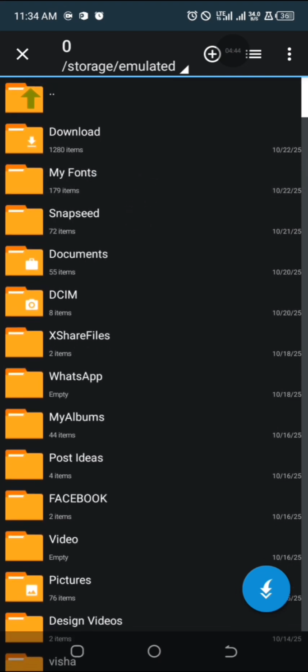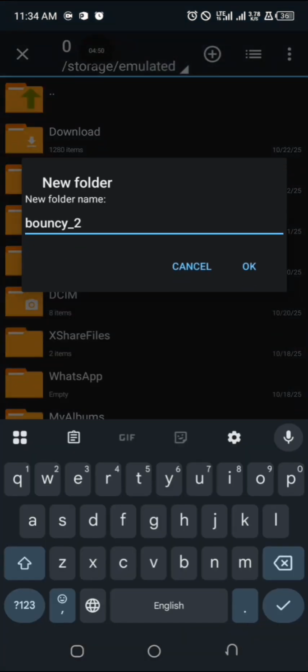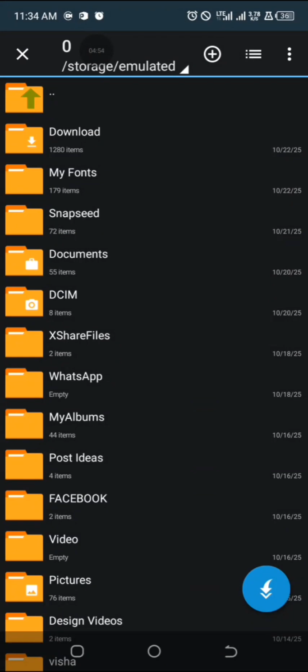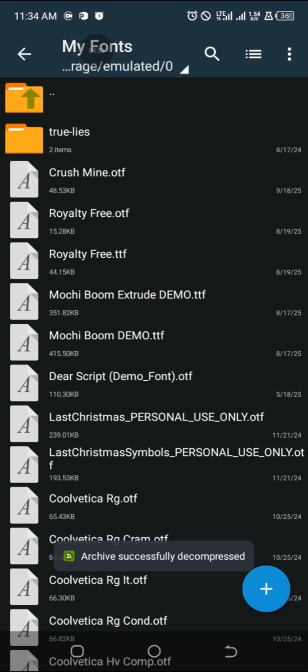Or if you don't have a folder, just click on this plus icon right here, click on new folder, name your folder, and click on OK. As simple as that. So I just extract it to my font, click on this icon right here, and you will receive the message archive successfully decompressed.